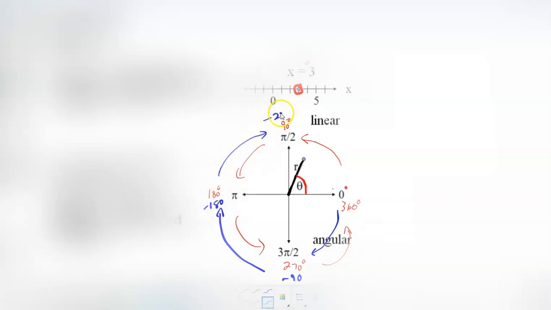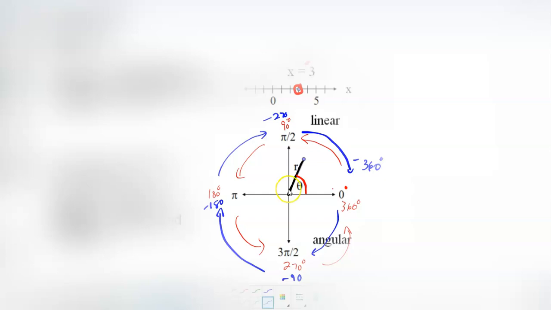Just like we did in math class, if you're going around a circle, 0 degrees would be on the positive x-axis, and as you went around, you would count going around. This would be 90 degrees, 180 degrees, 270, and 360. Going counterclockwise around the circle is going in the positive direction. If you went the opposite way, that would be negative 90, negative 180, continuing around negative 270, and negative 360. That's our normal way to look at things.